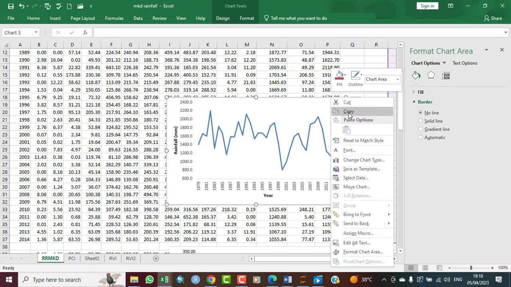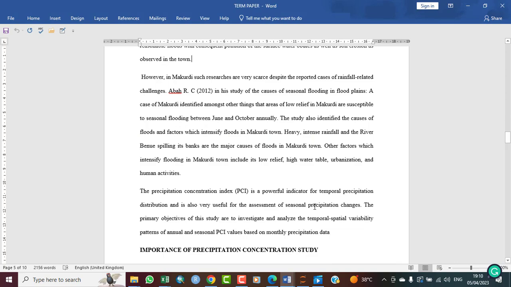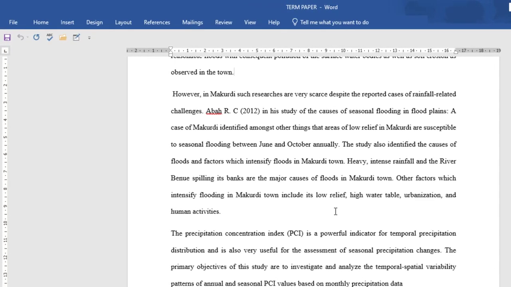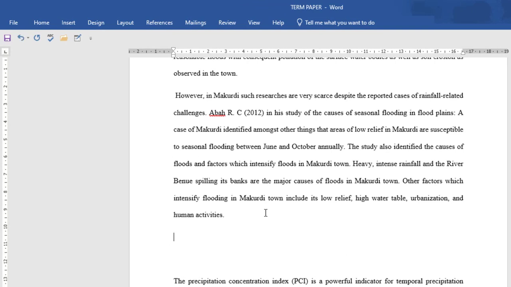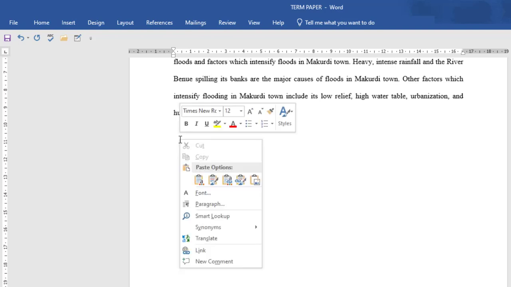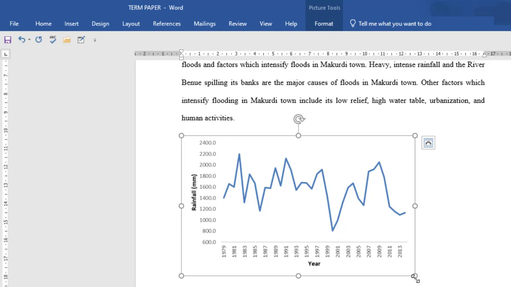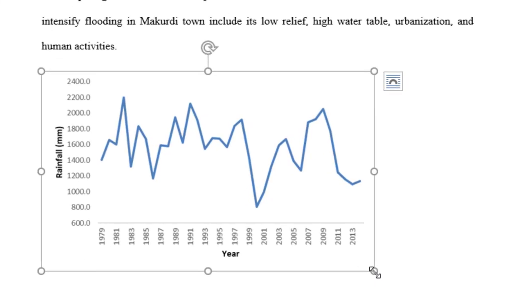Right click, copy. You can open any Microsoft Word and open wherever. This is what I'm doing. I can just create a space here to paste it. Paste. I'm going to paste as picture. You can see paste as picture. So you can hold and enlarge from here. You can see where I'm holding it from. The edge, extreme end from the bottom right. Don't try to enlarge using this middle.